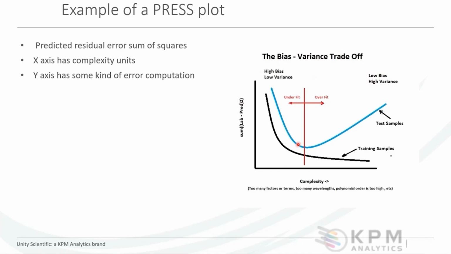If you look at your test samples, they will also decrease in error as you increase your level of complexity or your number of factors, but they will reach an optimal point. And after that, you will start overfitting. Your independent test samples will start increasing in error, and the performance will start going down as you start adding factors that are modeling noise, that are chasing noise. So a PRESS plot typically shows this characteristic shape, and what we're looking for is that optimal point in our test samples where our error is as low as possible. And once we get to the calibration phase in UCal4, you will see that this is one of the key plots that we will use to evaluate our calibrations and determine the number of factors to use.